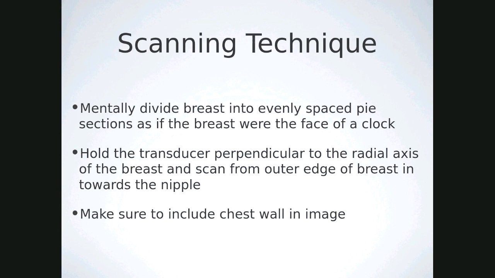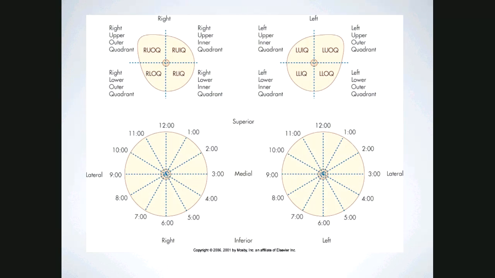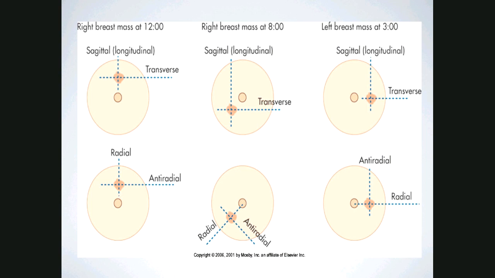It's important to scan as far down as the chest wall — you'll know you're there when you see lung movement. The right versus left breast clock method matters: two o'clock on the right breast is an inner quadrant, but two o'clock on the left breast is an outer quadrant. When surveying it's okay to do sagittal and transverse, but as soon as you see something, line up with the TDLU and do radial and anti-radial. Radial is along the face of the clock; anti-radial is 90 degrees to the clock face — the transverse of the radial.